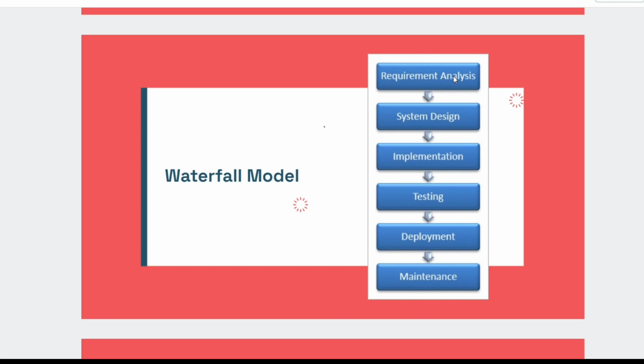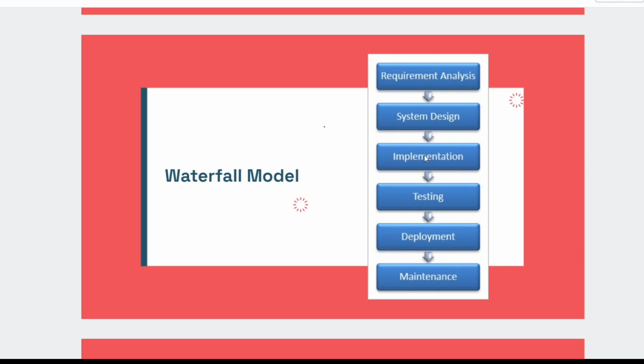After that, the next phase is the system design. The software design phase involves transforming the requirements specified in the SRS document into a detailed technical design. It defines the architecture, data structure, algorithm, and other technical specifications necessary for the software development.